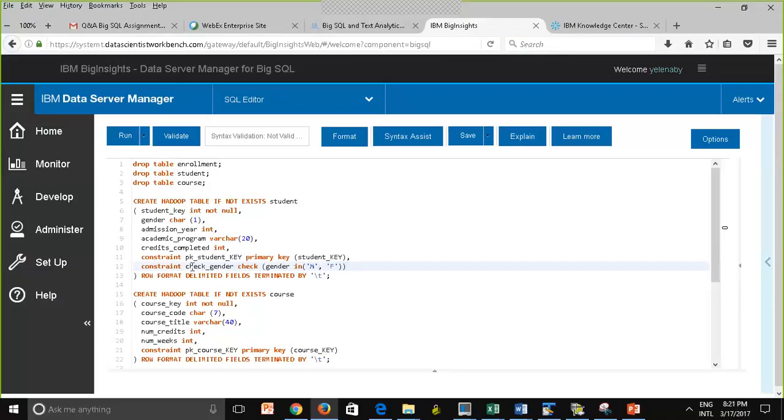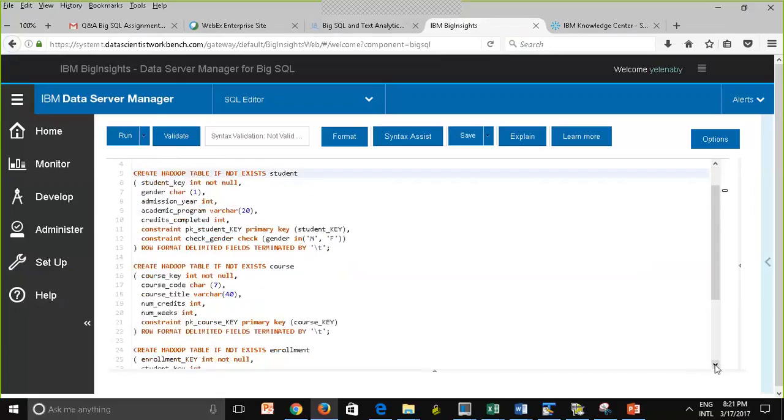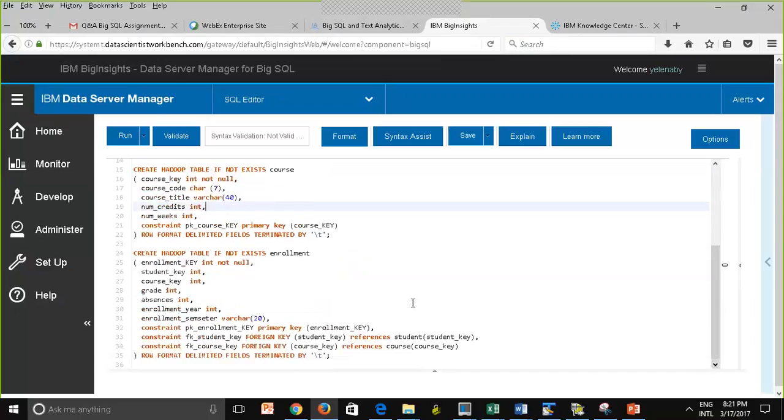Again, you're not asked to do that in the assignment because the constraints are not enforced, but I think it could be very valuable for you to know. And this is something I could mention in the last section, in the summary, that it would have been helpful to have this functionality. So here it is. This is my first table, and here's my second table, the course and the student. And my third table is enrollment.